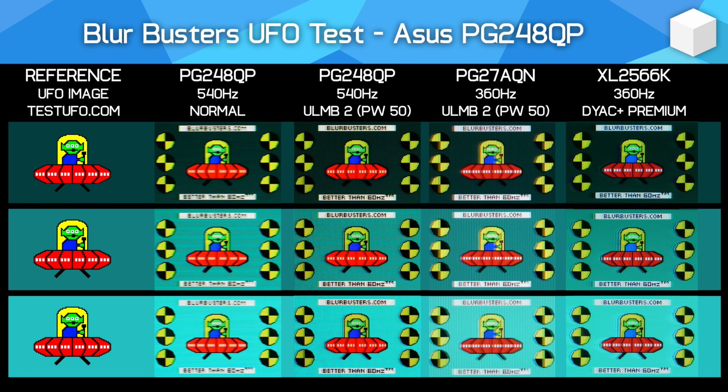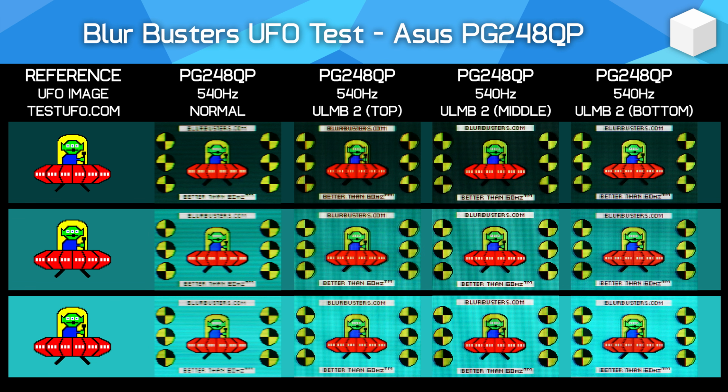Now, a non-strobed 540Hz image does look great, but it can't beat a strobed 360Hz image, so the best image quality will always be found with 540Hz and strobing used at the same time. But the higher refresh rate option is more flexible, as you can choose to use strobing at a fixed refresh or get the still excellent clarity on offer at a variable refresh near 540Hz. Opting to not use strobing could be the better choice if you can't consistently hit 500 FPS, as strobing only really works well when the refresh rate and frame rate are matched.